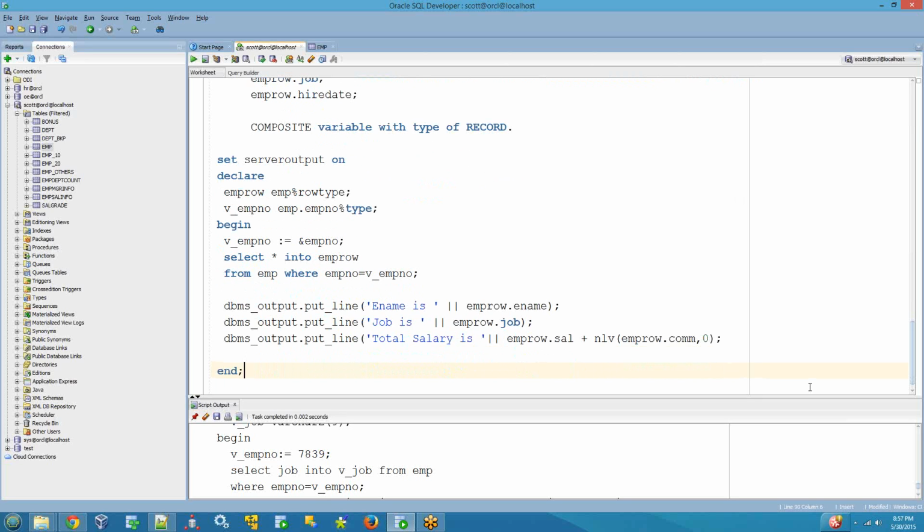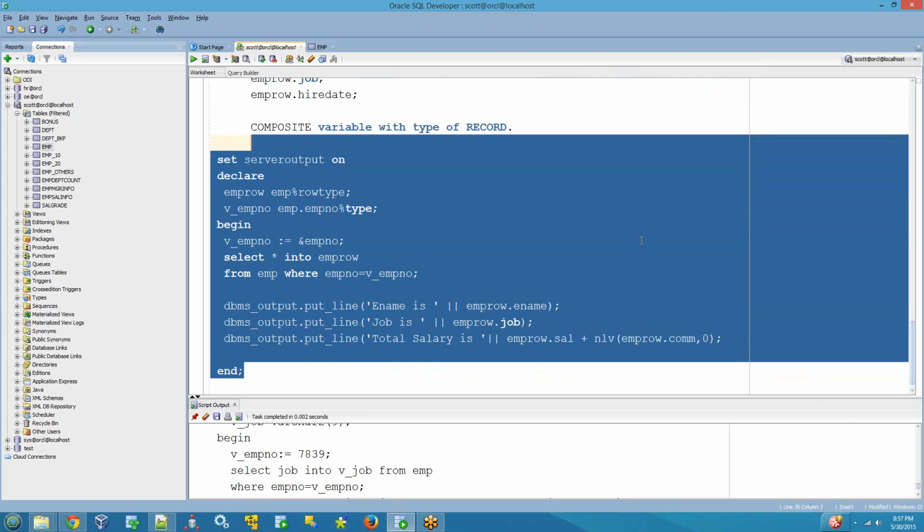Similarly, you can display all values, but I am displaying only a few.